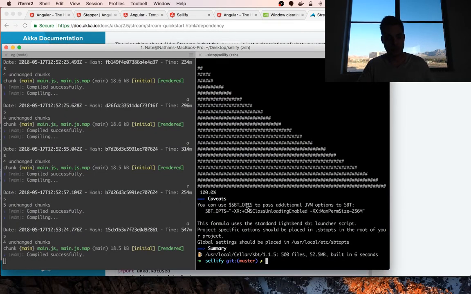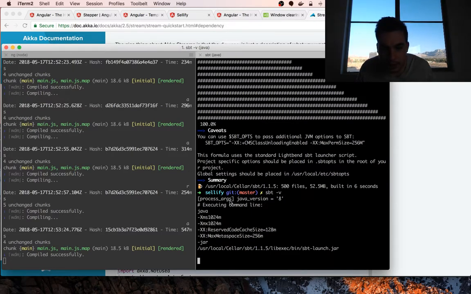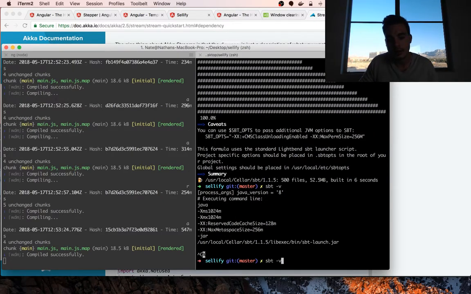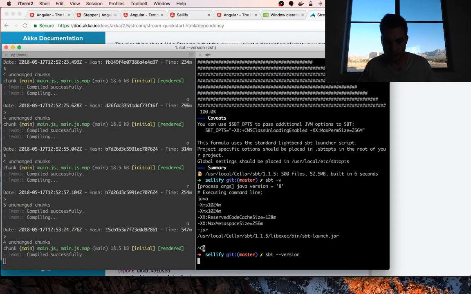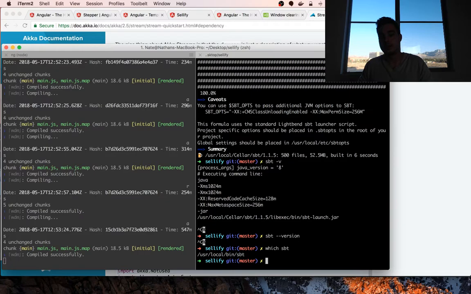Okay, so that should be updated now. If we take a look at SBT version, it does not do what we hoped it did. Which SBT? Okay, yeah, so that should be the Homebrew install.